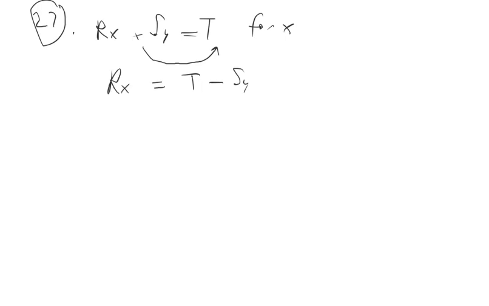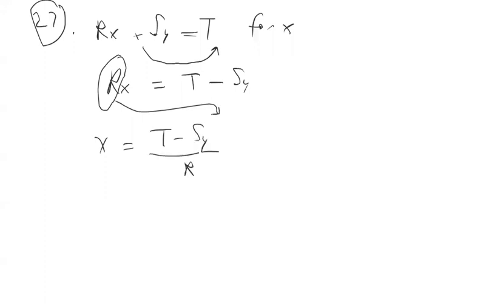So it says Rx plus Sy equals T. You're supposed to solve it for X. So first of all, let's move this Sy to the other side. So we'll get T and then negative Sy. Because when you move a term to the other side, the term changes signs. Then we'll divide the R that's on top of that side. We'll put it underneath this side. So we'll get X equals T minus Sy over R. So that's the solution.